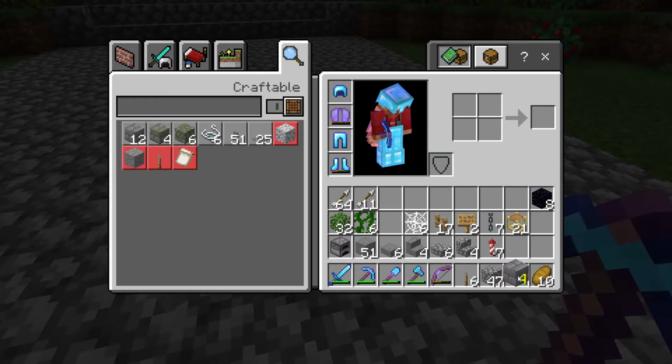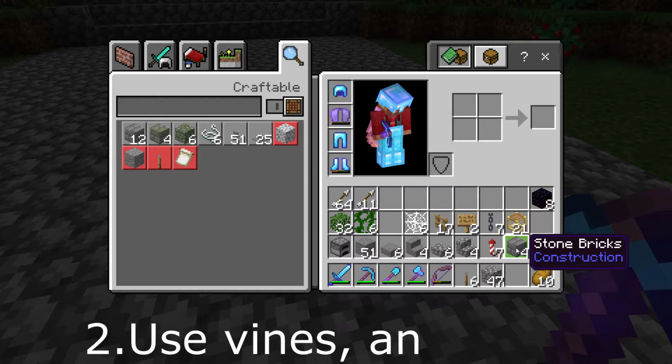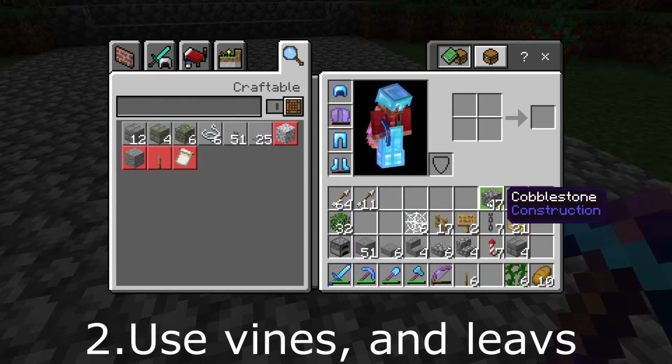And with that out of the way, let's take a look at my number 2 way to show age. This is use vines and leaves. So you can see here that I have some vines and some leaves.